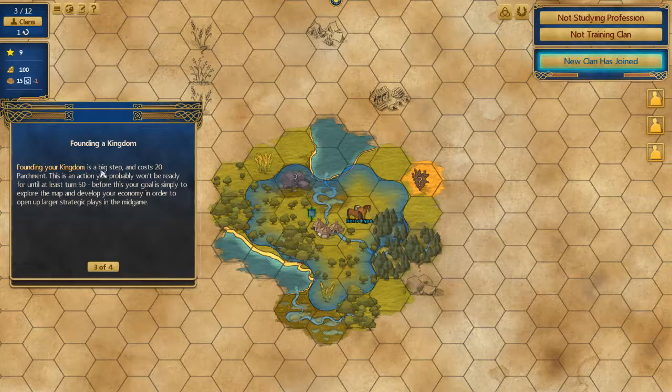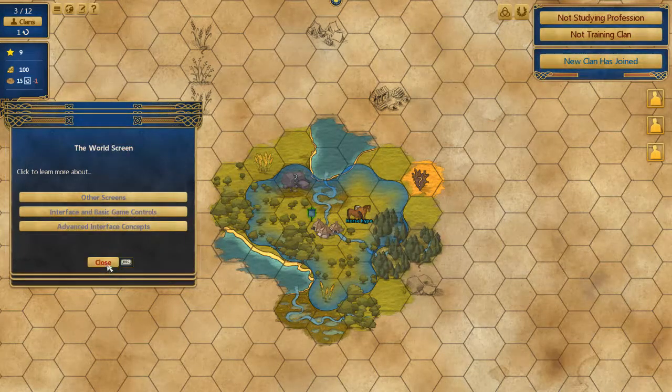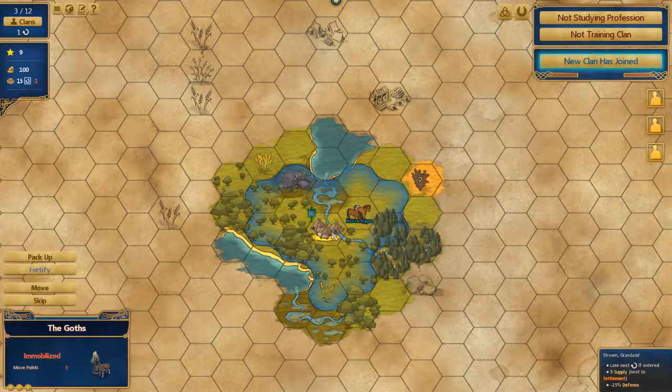Okay. Founding a kingdom is a big step and costs 20 parchment. This is an action you probably won't be ready for until at least turn 50. Before then, your goal is simply to explore the map and develop your economy in order to open up larger strategic plays in the mid-game. Okay. I'm glad you're telling me about this now. Okay, well apparently I'm ready to play the game.